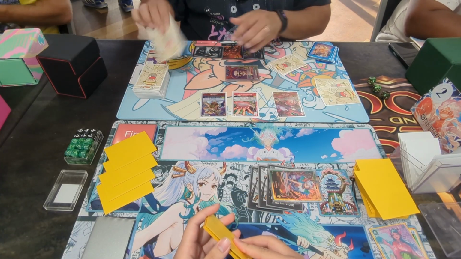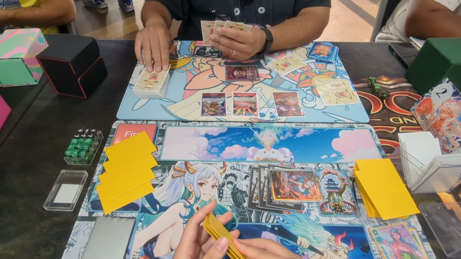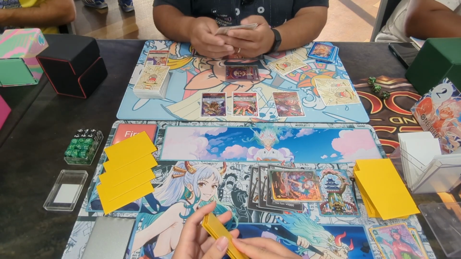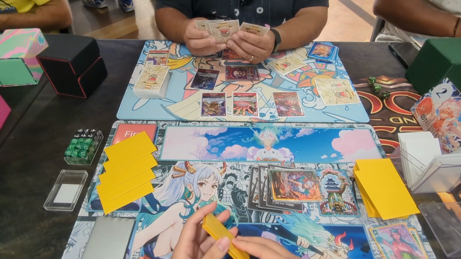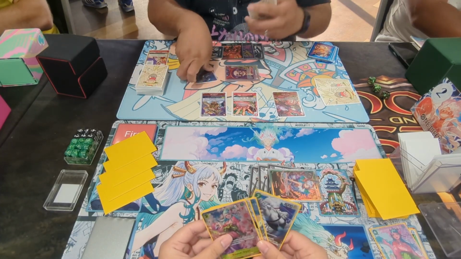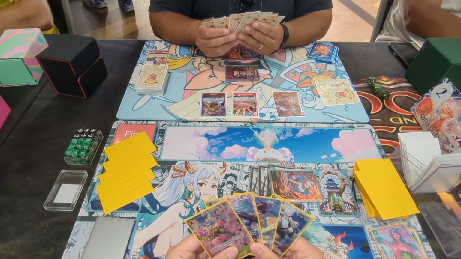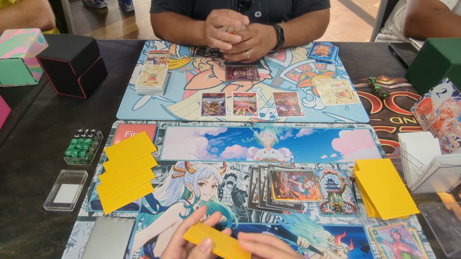I'm gonna tap 1 Dawn and play the Belo Betty Searcher, looking at the top 5 of his deck for a Revolutionary Army type. And they're going to pick Karasu, a very good card, a very scary card. So gotta be mindful of that. 3 Dawn left. Let's see what they're gonna do with that.